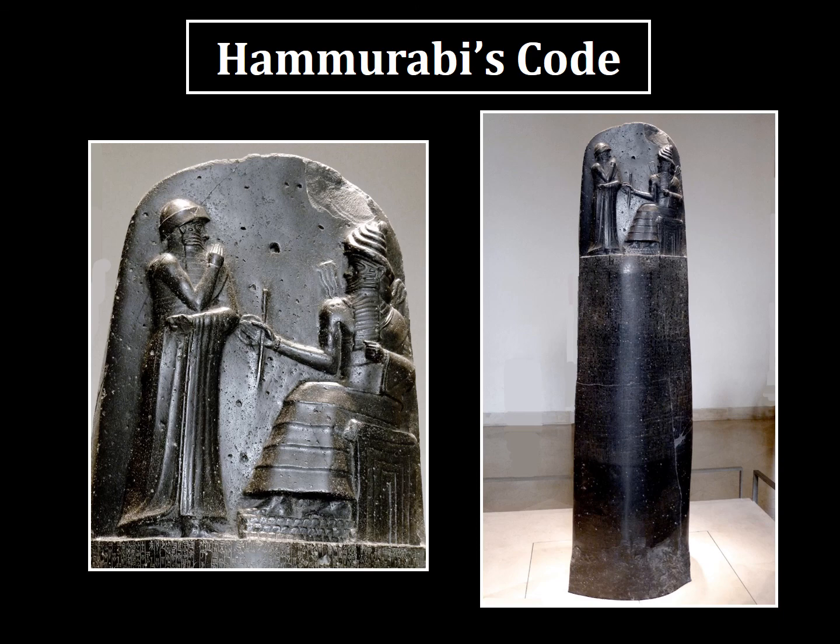And at the very top of the stone, you can see there's Hammurabi sitting there, and he's quite literally handing out justice. Now, let's be very clear. This is not like a liberal, modern democracy with a Bill of Rights and things of that nature. This is an extremely brutal justice system with an eye for an eye type laws. But even though they're very brutal laws, this is still a clear attempt to codify behaviors. So it may be a ruthless kind of enforcement of law and order, but it is still an example of society becoming more than just the will of a couple of strong men, but actually having a code of ethics, if you will, for people to live their lives by.